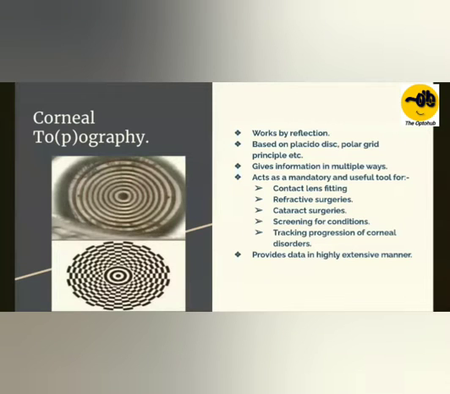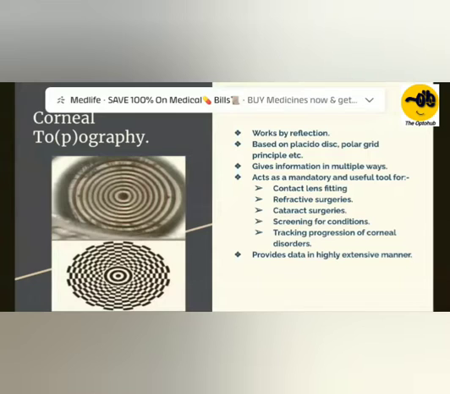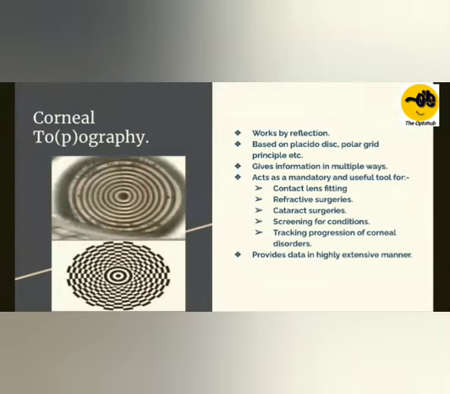Okay. Next would be, what kind of principles does it follow? It is basically based on the Placido disk principle or else the polar grid principle, and many more are there. But today we'll be sticking to the Placido disk principle. Now, what are the applications of corneal topography? First, if we need to rule out the presence of any ectatic disorders, or if there is an active treatment going on for some ulcer or corneal opacity or any kind of surface disorder, then in order to monitor the progress of those conditions, we can use a topographer.